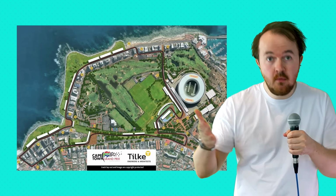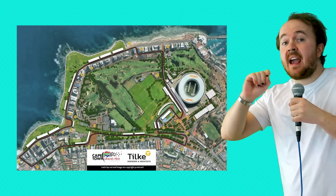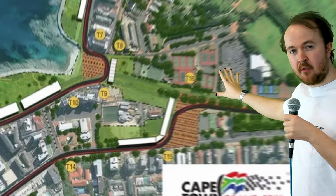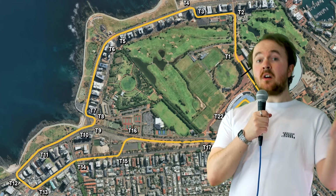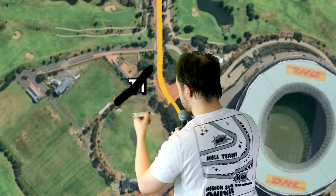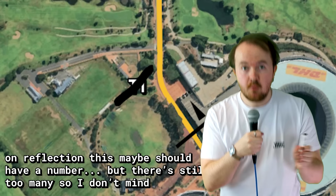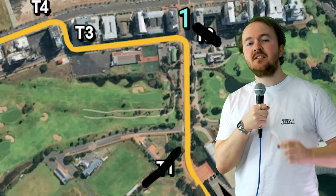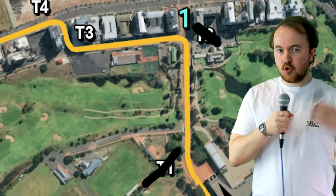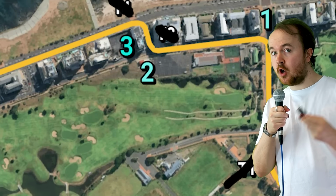And so, the lap. Obviously, it makes sense to go through this thing in order from the start line, but please note I will be using the actual corner numbers because whoever made this graphic has been way too generous. 25 corners, are we in Jeddah? We start down here by the stadium. Immediately after the start line, we have this kink in the straight, which doesn't need a corner number, which leads us down into turn 1, a 90-degree left, very much reminiscent of Baku. We then have a short run down into the right-left 90s of turns 2 and 3, giving the opening of this lap a very Azerbaijani feel indeed.